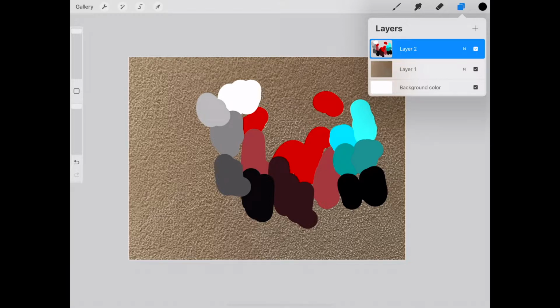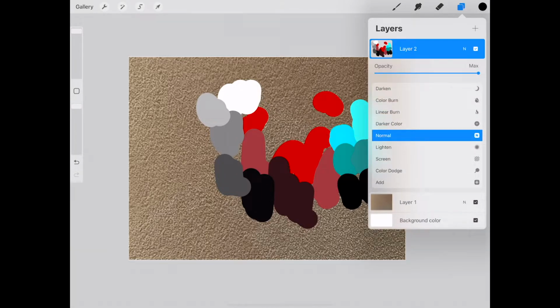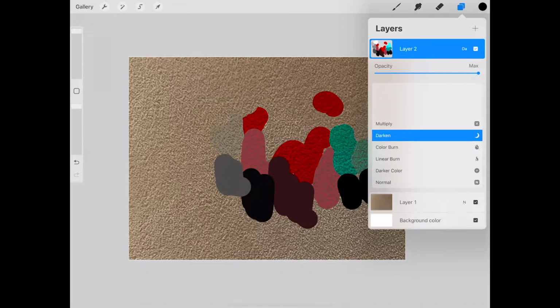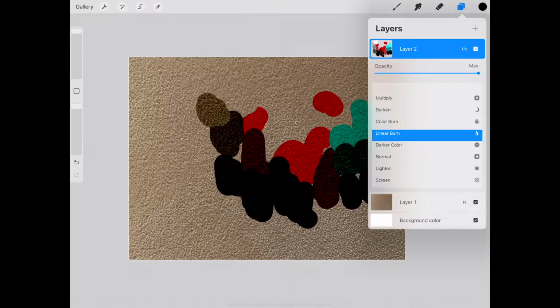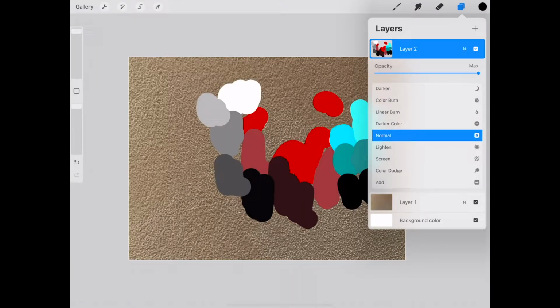So let's play with the blend mode. Right now, the blend mode on both layer 1 and 2 is set to normal. This works just like stacking all the old cels they used in animation. So I'm clicking on the N, and I'm first going to multiply. There's darken, color burn, linear burn. I'll just take a look and see how these work.